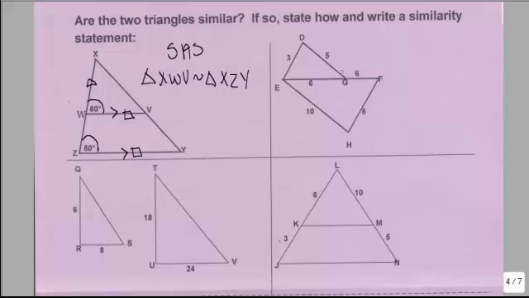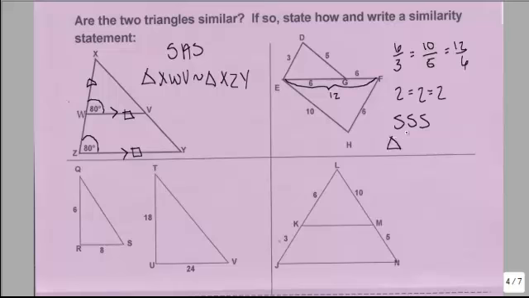For the next one, we have to try to see if these are similar triangles. There's a little one that is 3, 5, and 6. There is a big one that is 10, 6, and this side right here, you have to make sure you add, because it's 6 and 6, so that bottom is 12. We need to put our small sides together, so is 6 over 3 proportional to 10 over 5? And is that proportional to 12 over 6? 6 divided by 3 is 2, 10 divided by 5 is 2, 12 divided by 6 is 2. Yes, they are, by side, side, side.